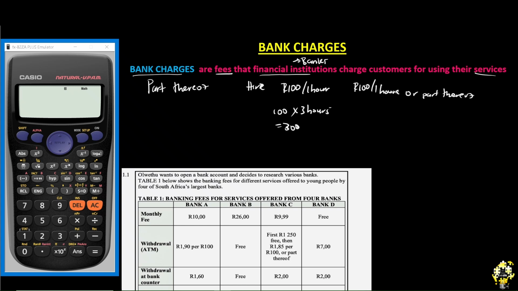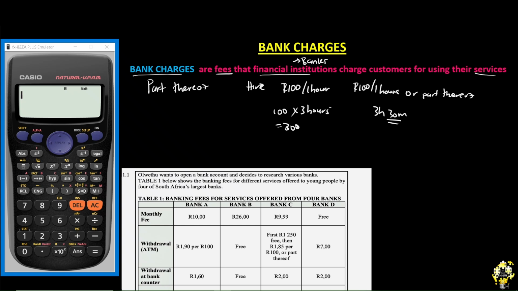When the person says I'm going to pay you 100 Rand for every hour or part thereof, they are simply saying that if you work for 3 hours and 30 minutes, they are going to pay you, obviously, for the 3 hours. You would make the calculation, it would be 300 Rand. But the problem would be, we never agreed about minutes. So what about this 30 minutes? Does this mean it goes for free? I was just doing overtime, I'm not getting paid for it?